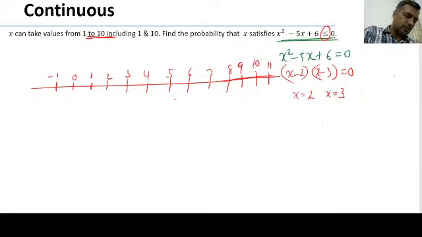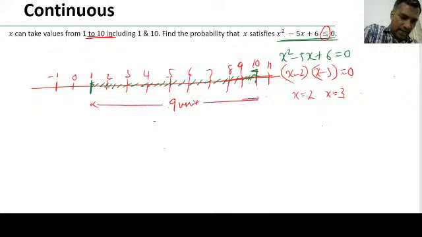Now look at this. What is in favor? What is in favor is anything on this green line, anything from 1 onwards, up to 10. That is what values x can take. What is this here on the number line? How many units is this? 9 units. 1 up to 10 is 9 units. Think about this. Take a measuring tape, this is the scale, 1 to 10. That's what he said: x can take values from 1 to 10, which means that in the denominator, x can take 9 units.